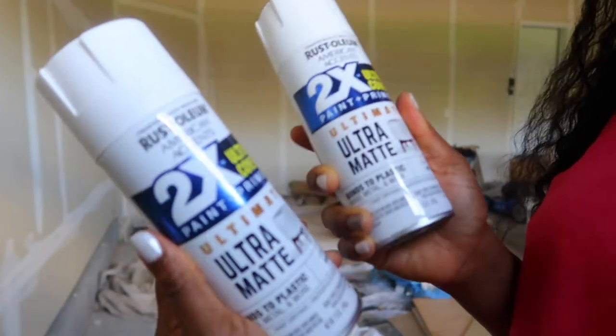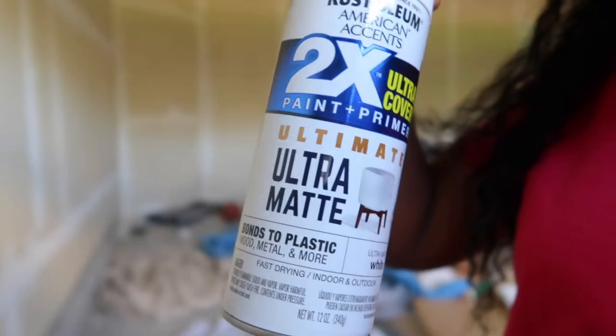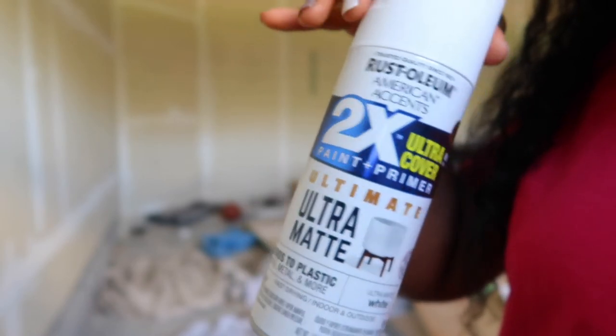So for this first part of the project, of course, I also went ahead and grabbed 2 of these ultra matte white paint. So I'm going to spray paint them and see how they turn out. Here is the color I'm using to spray paint my baskets. So let's go ahead and spray paint.